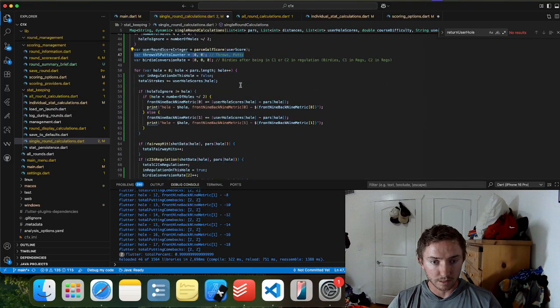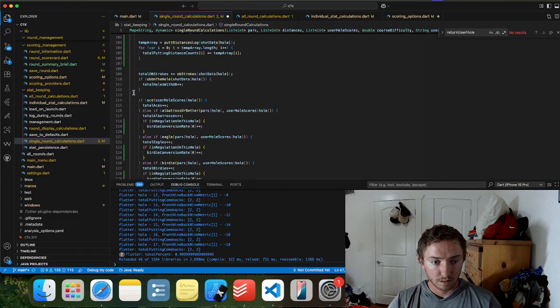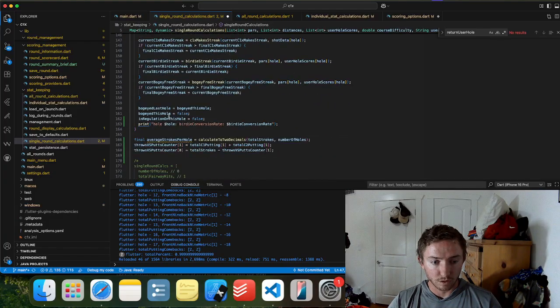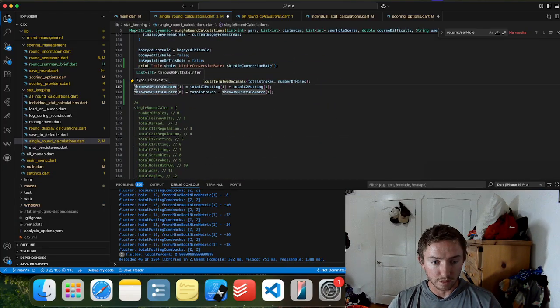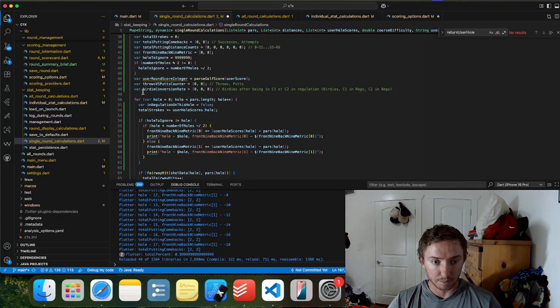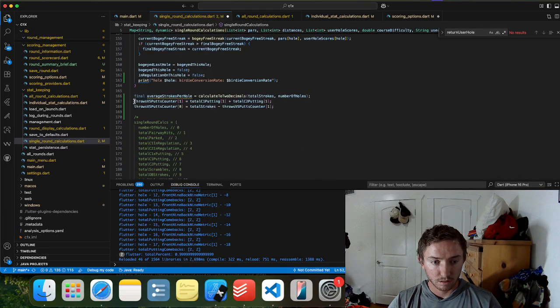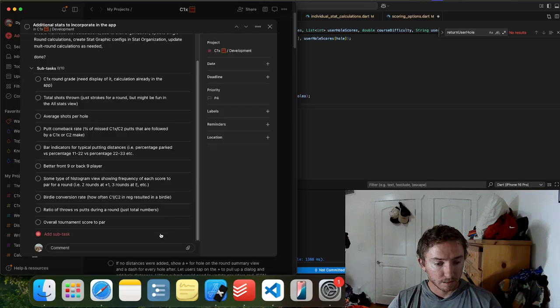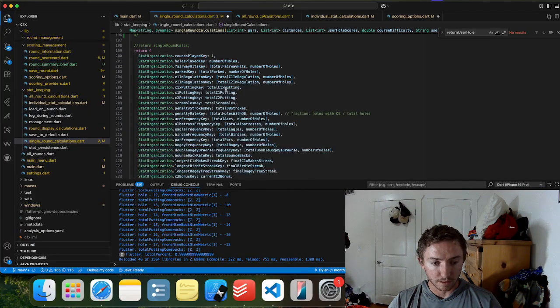We set it equal to 0. And then after running through all of the holes, 1 is equal to the total putts. 2 is equal to the total strokes, which I calculated up here for each hole, minus the putting value I just calculated. Yep. Throws versus putts round, total numbers, I added it down here.